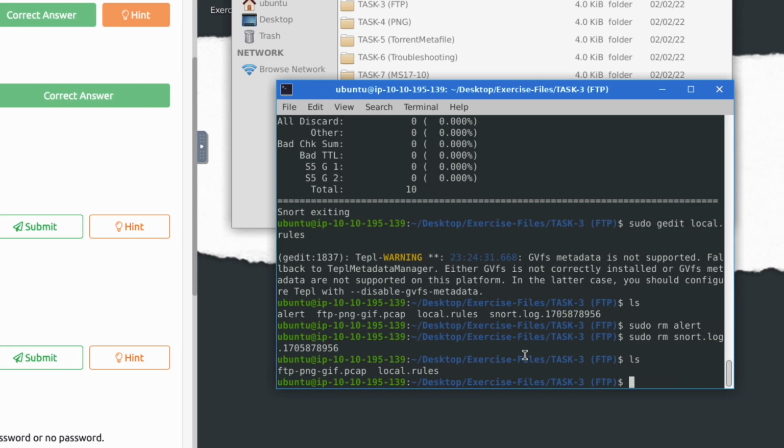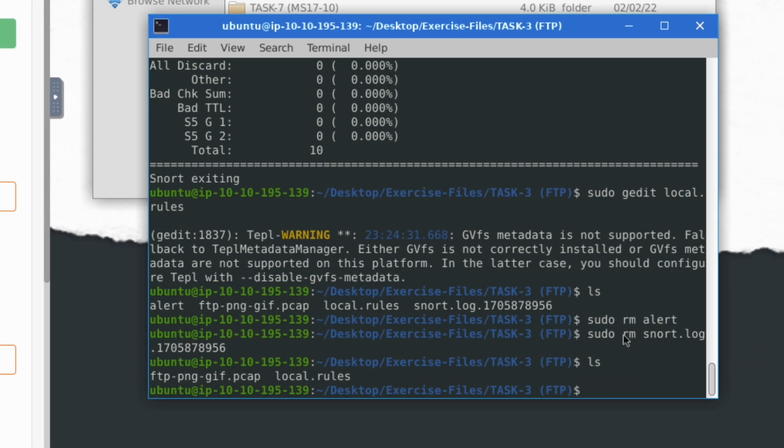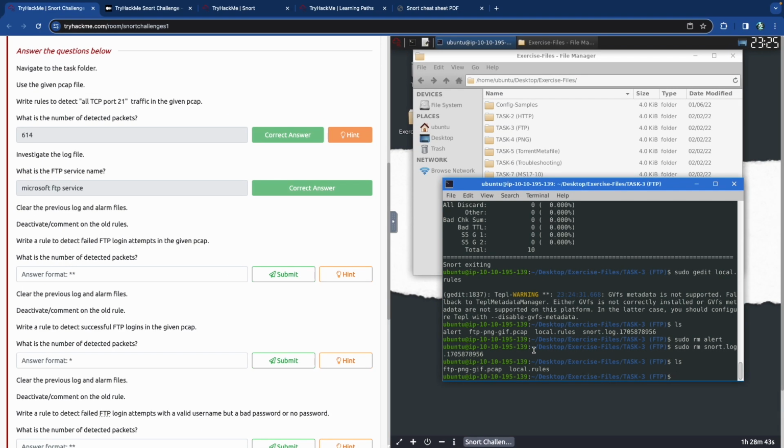There is a way that you can open up the alert file, delete what's inside it and save it that way. It's just faster, in my opinion, to remove both of the files, because it's going to create a new alert file after we're done anyway. So you just remove those two files, and we've edited our rule. We should be good now, and we should be able to run the command.